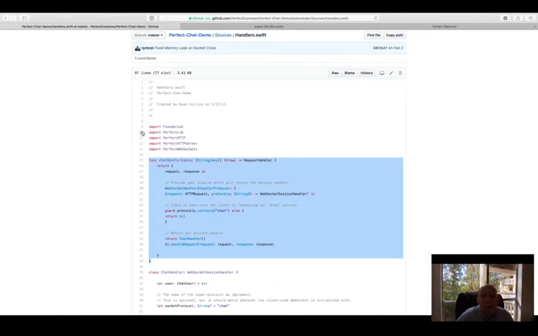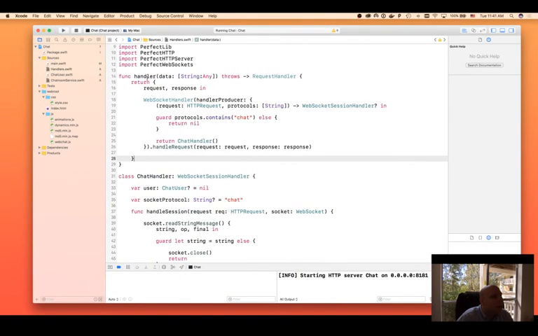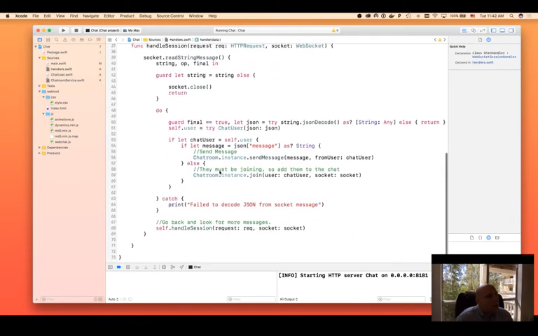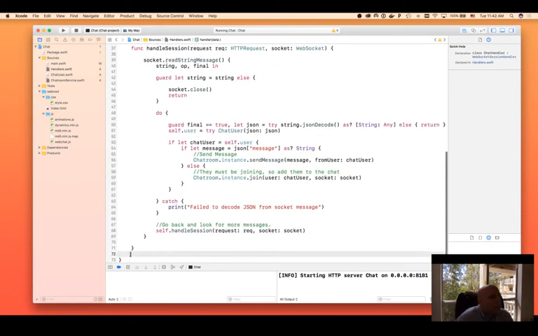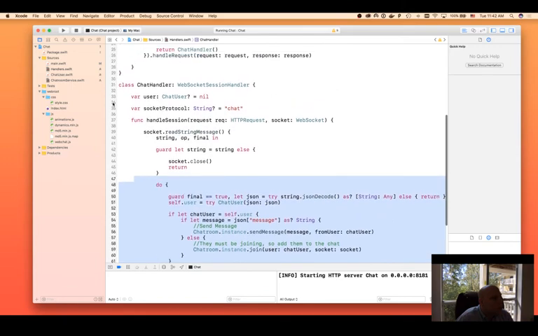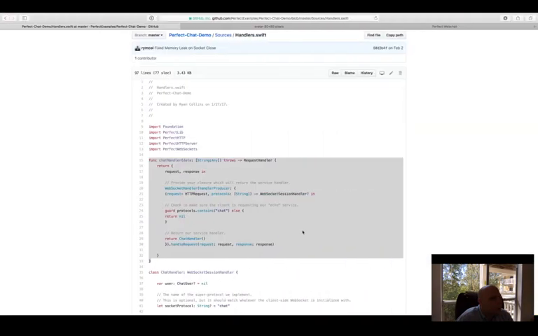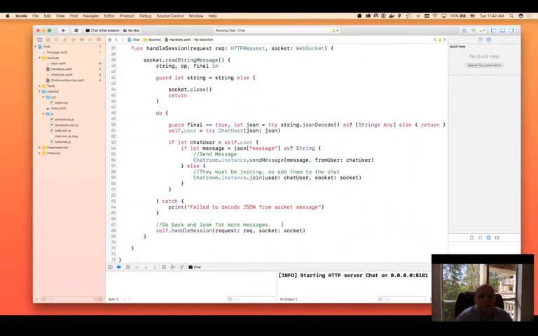Really, when I make WebSockets, I just grab some of this boilerplate from an example, I drop it in, I change the function name, I change the protocol name, and I change this, and the rest of this is pretty much always the same. That's the easiest way to do it. And then probably one of the easier ways to do it is when you're making your actual handler class to just copy it from an example and modify what you need to modify until you really get used to it, or if you're running those a lot, you'll kind of remember it.